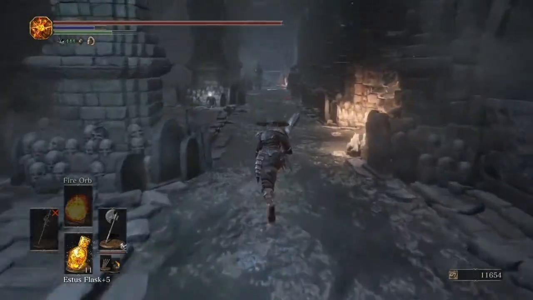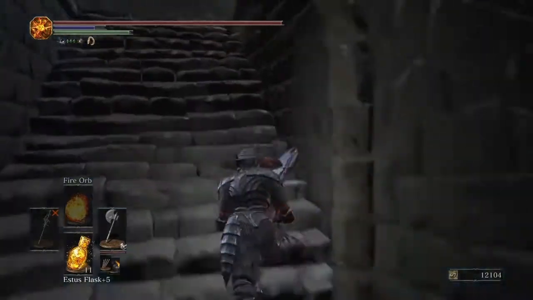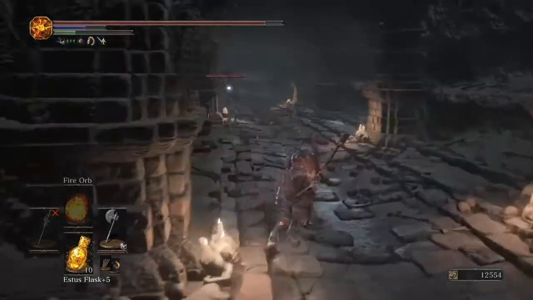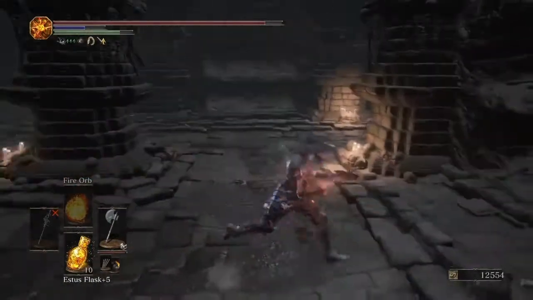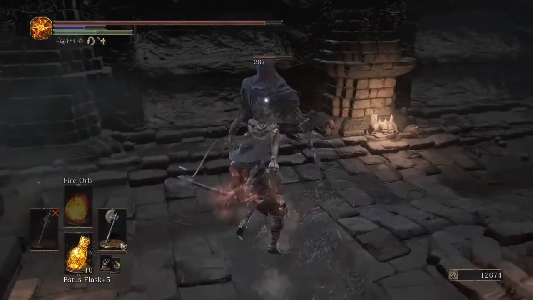That ring works really well for the low level invasions. Everyone has a shield through the illusionary wall. Grab the Grave Warden's ashes. Take out the skeleton with the hat. That way the boulder stops rolling and we can get the dark gem out of it.